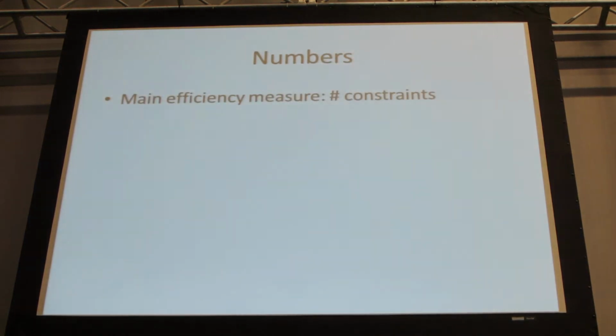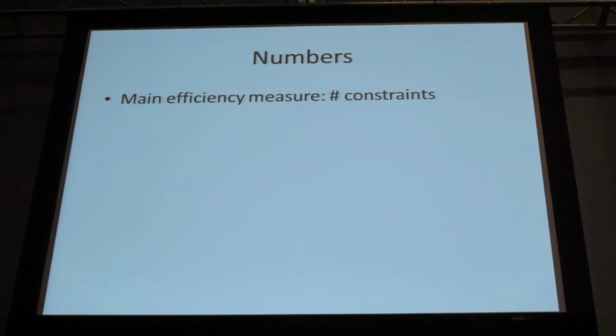So just a little bit of numbers again in the context of Bitcoin, and I just should say that these numbers are going down all the time. So this is not the end point, this is the start point. Our main measure of efficiency is the constraints generated. Basically, the prover just has to prove that a whole lot of constraints all match up. Every step of the computation was okay, and in a cryptographic way, then compress it into a signature. Okay? So the main measure of efficiency is going to be the number of constraints.